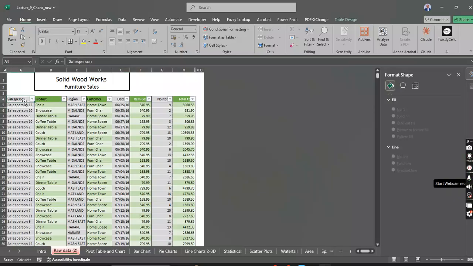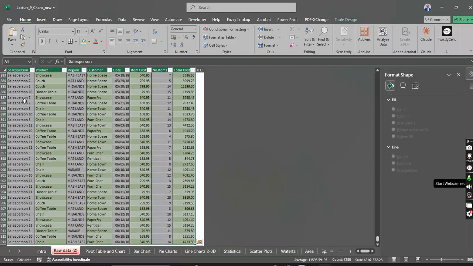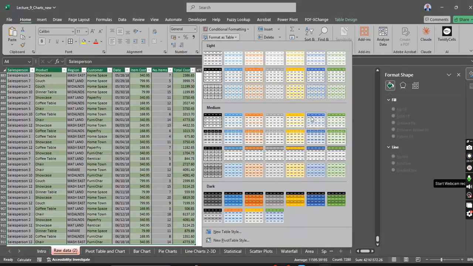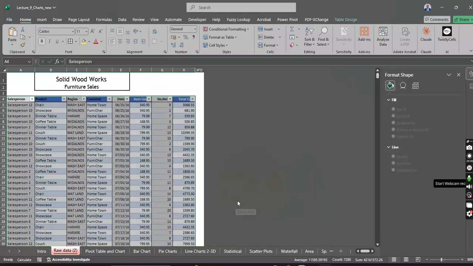What you have to do is format this as a table. Control Shift Right, Control Shift Down, and you can see that you have about 900 something rows. So I'll come at Home and format as a table. Maybe I'll format it like this one, right?